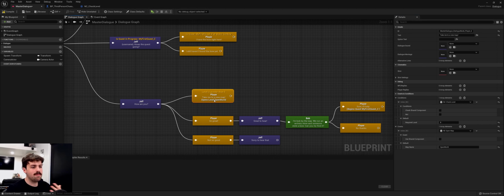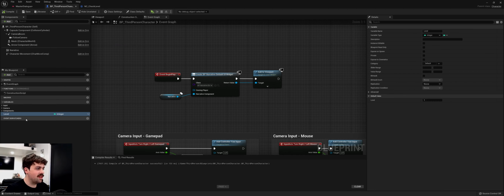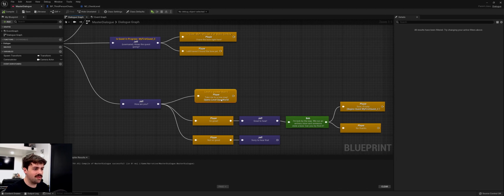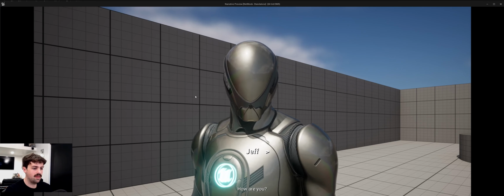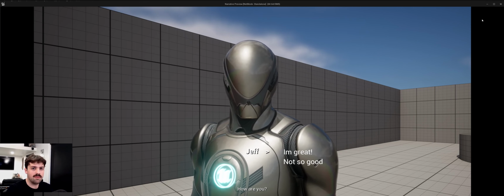So basically, you're only going to be able to say, take me to a new map if your level is greater than 5. And I actually set the player's level to be level 1. So you're not going to be able to select this option. Let's actually try it out and make sure this works. How are you? And you can see that we do not have the option to go to the new map because we don't have a high enough level.